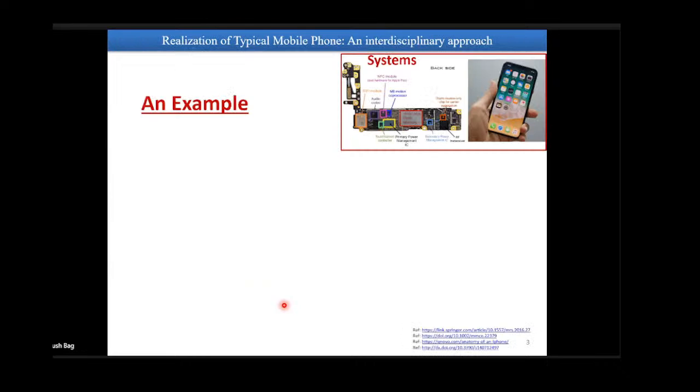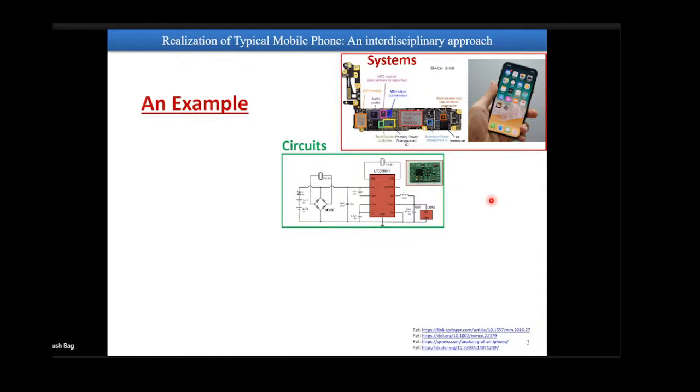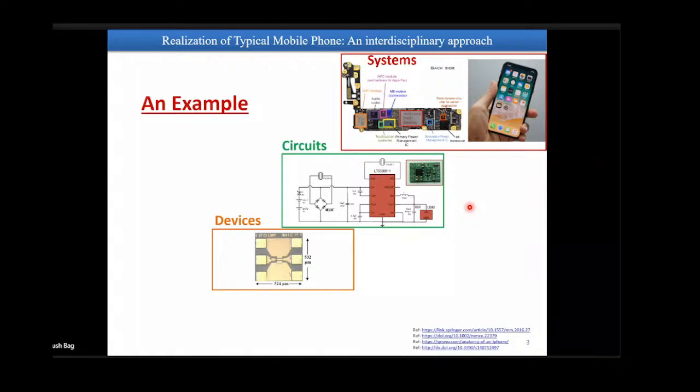Now let us see an example of this interdisciplinary research approach. If we take the example of the mobile phone, which is perhaps the most used electronic gadget we have in modern day, this mobile phone is a complete electronic system where we can find typical subsystems such as the power management IC, then the transceiver, then the audio codec. So these are all subsystems. Now if we further dig into these subsystems, we will find some circuits. So this is a typical power management or power circuit. Then further, if we move into these circuits, which are essentially made of different passive and active devices, we will find these devices. So this is a typical HEMT structure which you may find in your mobile phone.